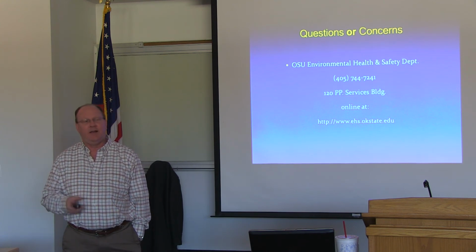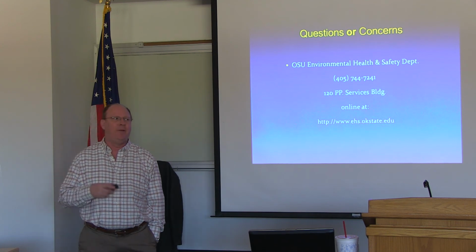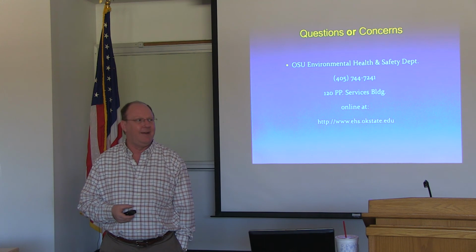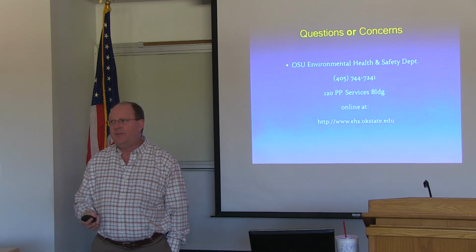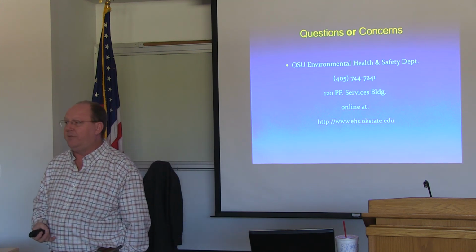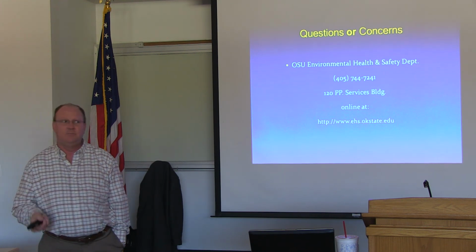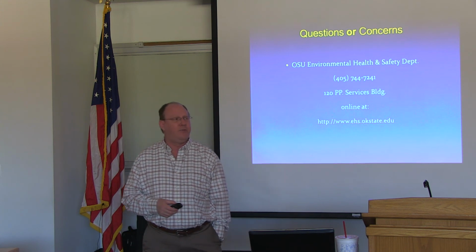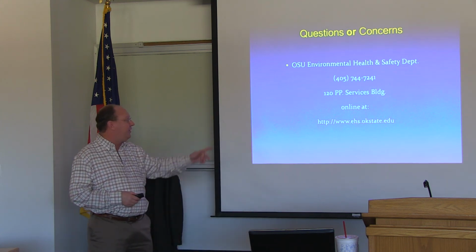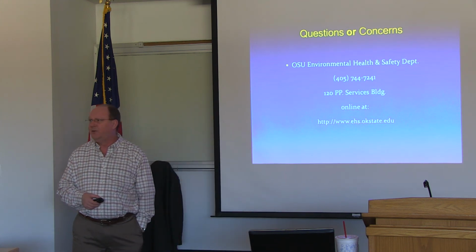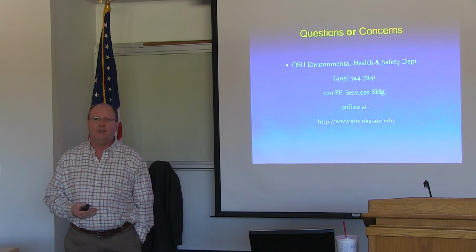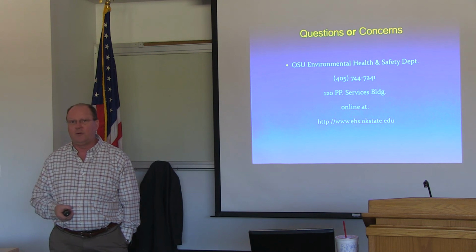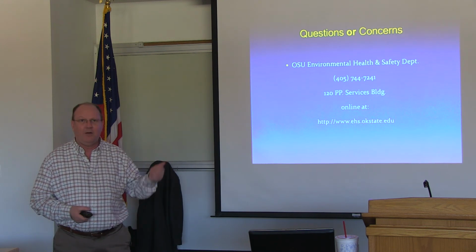The handouts, I'd highly recommend that you take them back to your department and post them somewhere where you can reference them. That is all the new information on the labels, the pictograms that you're going to find out there. So take it and keep it and make use of it, please. The website that you see up here, you can go on the website at the very bottom, ehs.okstate.edu. Anything we have covered, you're going to find right there. Any of the paperwork we've talked about, the report forms, are located there. The labels are all on there as well.